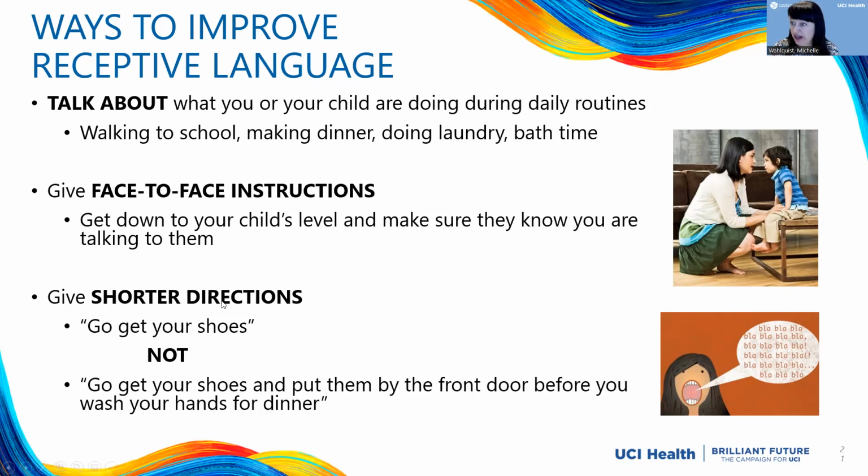Also, giving shorter directions can be helpful. So instead of, go get your shoes and then put them by the front door before you wash your hands for dinner, your child's probably going to do one of those things, but not likely all of them. Maybe you just need to say, go get your shoes. And then when your child does that, you'll say, can you put them by the front door? And then when they've done that, you can say, go wash your hands for dinner.